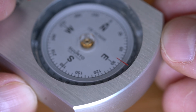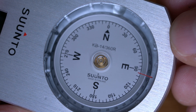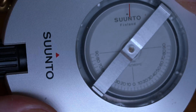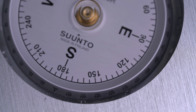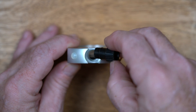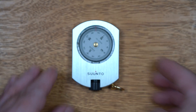Suntoo's KB-14 compass and PM-5 inclinometer have gone through a few design changes, but the current models have an aluminum body with a plastic capsule that contains a fluid-damped magnetic disc that rides on a sapphire bearing. The bearing is very low friction so that the disc rotates freely, and the damping fluid is designed to stabilize quickly. The outside bezel of the disc has bearing or vertical angle measurements printed on it, and there is a magnifying lens used to align the instrument with the target and take readings. The sighting lens screws into the aluminum housing and has an o-ring to keep dirt and water out. Turning the lens clockwise or counterclockwise adjusts the focus or diopter so it can be read without corrective lenses.